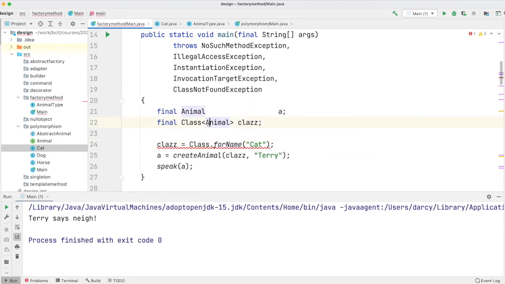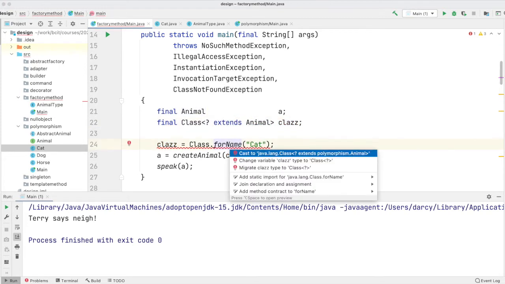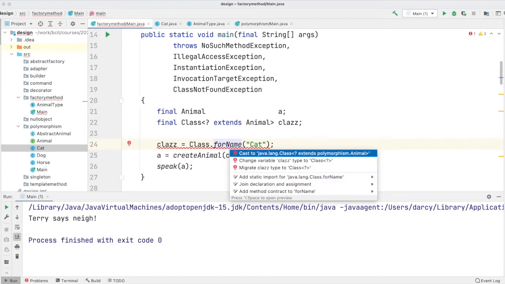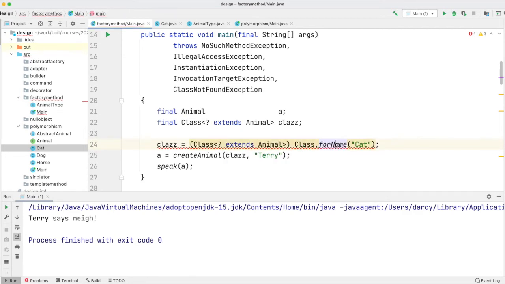Let me do what I wanted. And be lazy. See if there's a better fix. Nope. Guess we're going to have to do that. I will look to see if there's a better way to do that, and if there is, I will come back and edit the video.